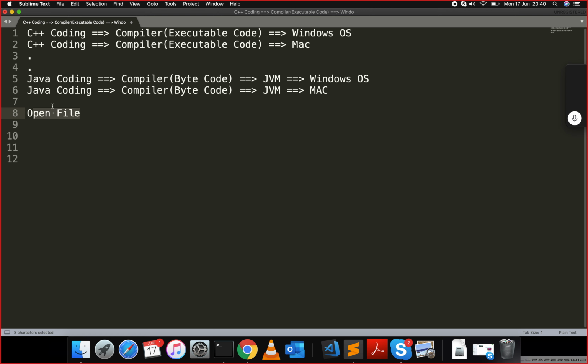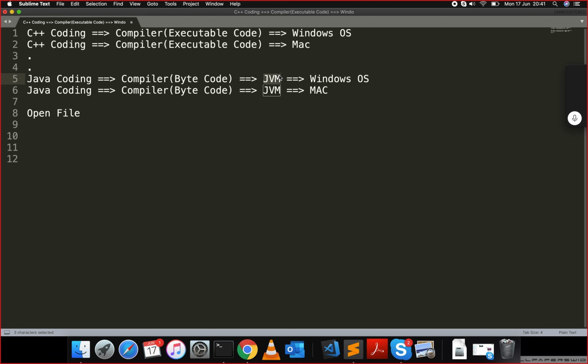How it is achieved is, you don't really care which operating system you run on, that will be taken care of by the JVM. Here in C++ you have to take care of that: whichever operating system you're writing the code for, you need to take care of it. But here JVM will take care of it for you. So all you need to tell JVM is to open a file. JVM will find out which operating system it is running on, and it will do the operations required to open a file on its own. So you don't need to worry about it. That's what they call a Java virtual machine.